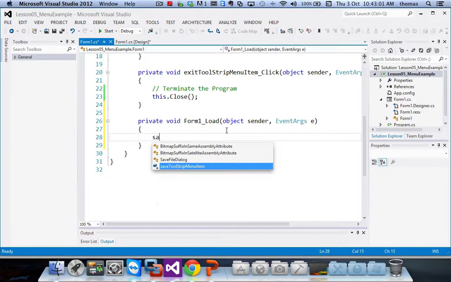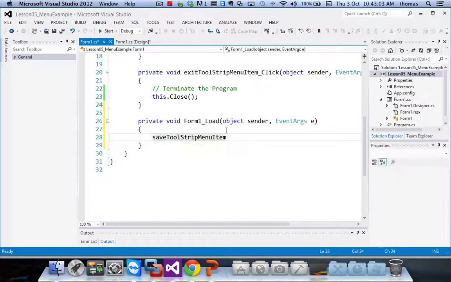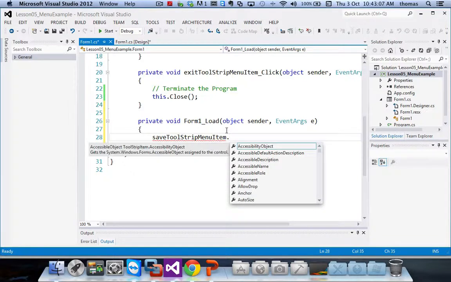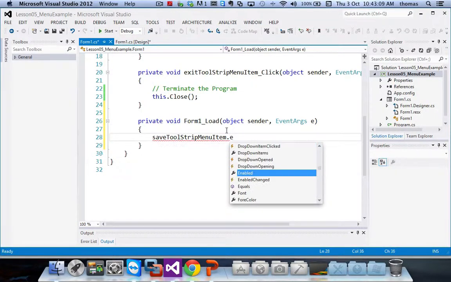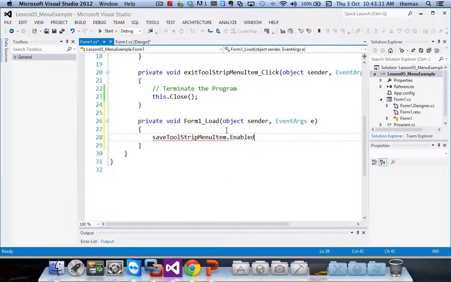IntelliSense will start saying, hey, you're talking about the save tool strip menu item, right? And then I click my dot accessor, as we normally do, and I look at enabled, right? Because that's the property that we would normally access on the properties side, within the design portion of Visual Studio, right? And then I can basically say, well, I want it to be false, right? So my save tool strip menu item, when I load my form, immediately will change to false programmatically.